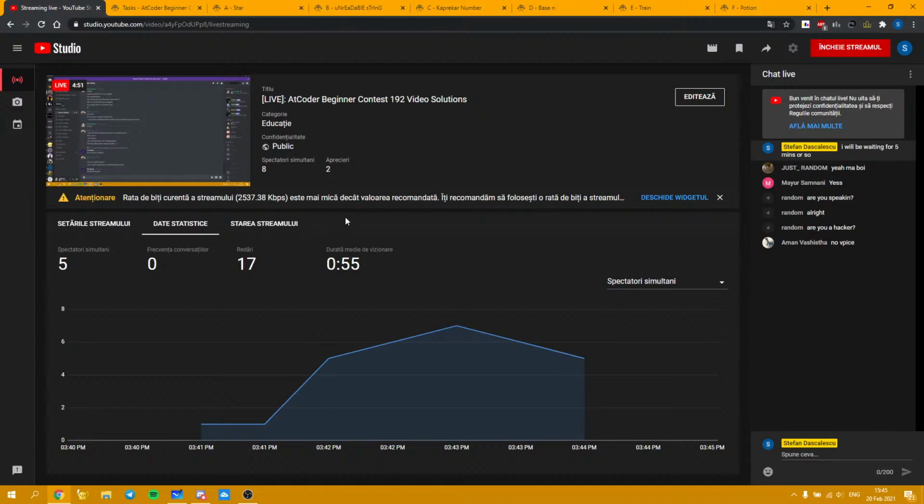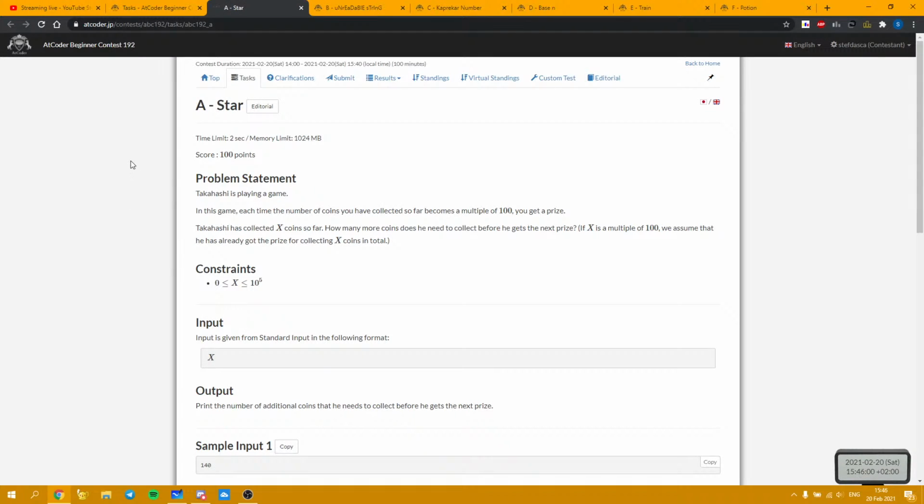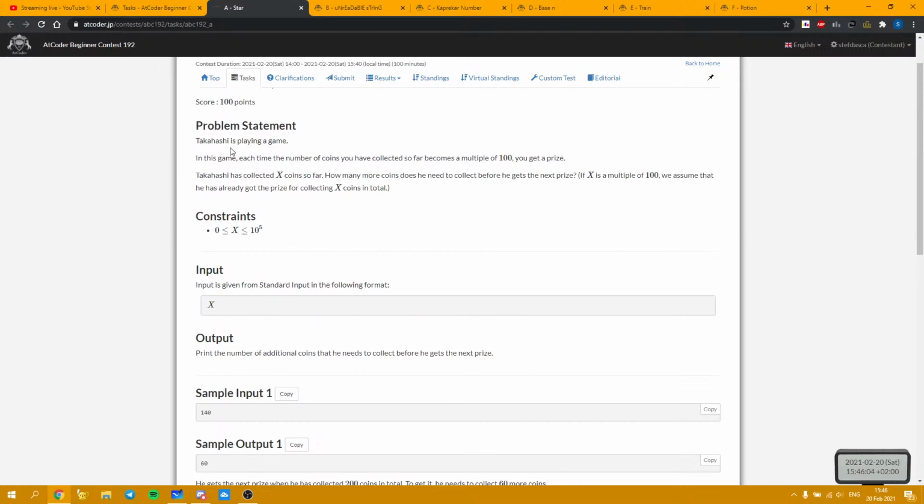Okay, so let's start with problem A. In problem A, we are given an integer x, and we need to find how much we need to add to x such that x becomes a multiple of 100. And if x is a multiple of 100, then he has already gotten the prize for collecting x coins.